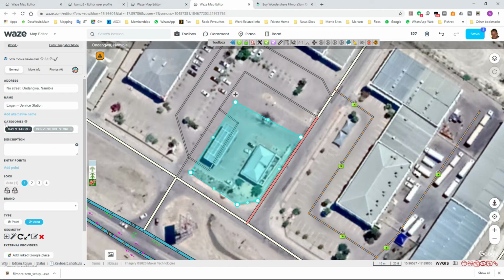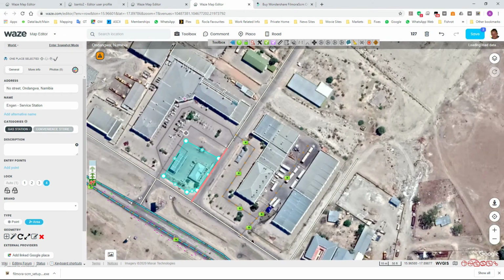The next part that's quite important as well is the categories. You have to select gas station as the main category for the first, and then all the others like convenience store, and often you will find ATM also in there. You can just add that into the categories if you want. I always lock service station to the highest level possible. Just level 1 is a bit dangerous perhaps when we have brand new editors that do not know how gas stations should be set up, and they may just change it and delete it. Locking it to a higher level prevents that until all editors know what to do with this.